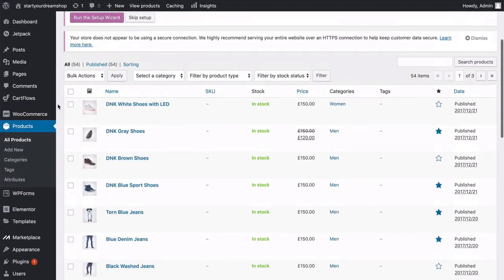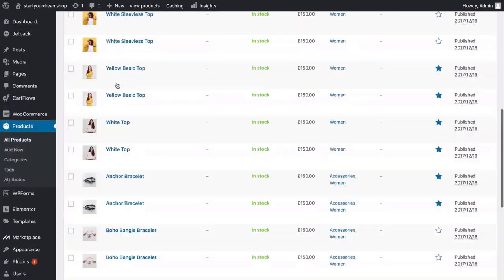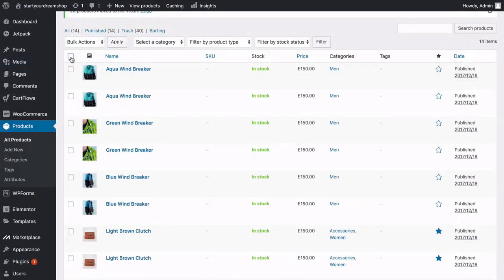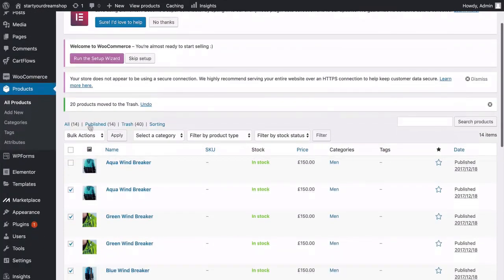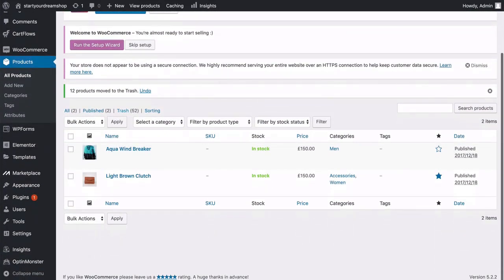There's quite a fair few default products here. So what I'm going to do is click here to select all of these, and then from this drop down select move to trash and apply. There's a few pages of these, so I'm going to keep on doing that until I get to the last page. And then here I'm going to select all of them but take off one or two, keep one or two of these and then apply. And there we go, you should be left with a couple of default products, because this is just for the demo website so you can see it working. Obviously you would create your own products going forward. You don't want to use these default ones.